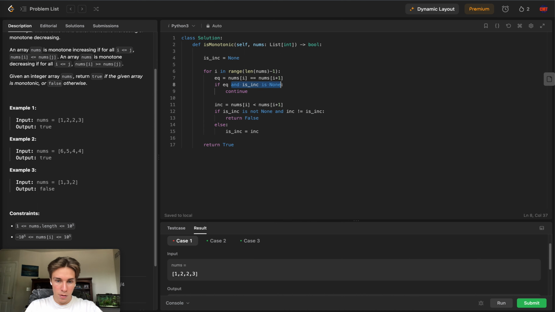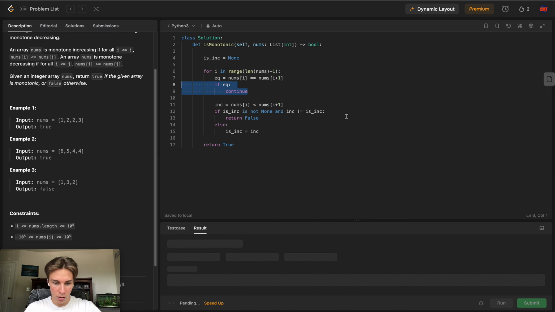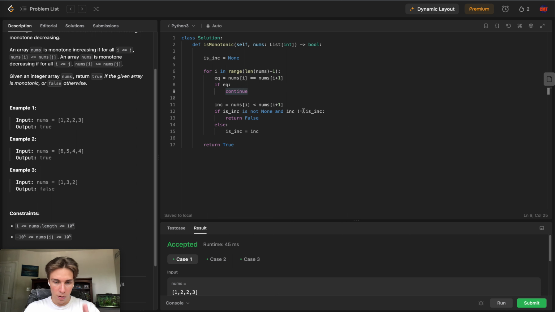Wait. Why does this have to be none? I looked over something here. One second. Okay. Wait, I looked over something here. My thinking here was that if I'm equal and this is set to none, then I continue. But the truth is, even if I'm not set to none, I can't deduce whether at the current point I am true or false. I just have to skip it.